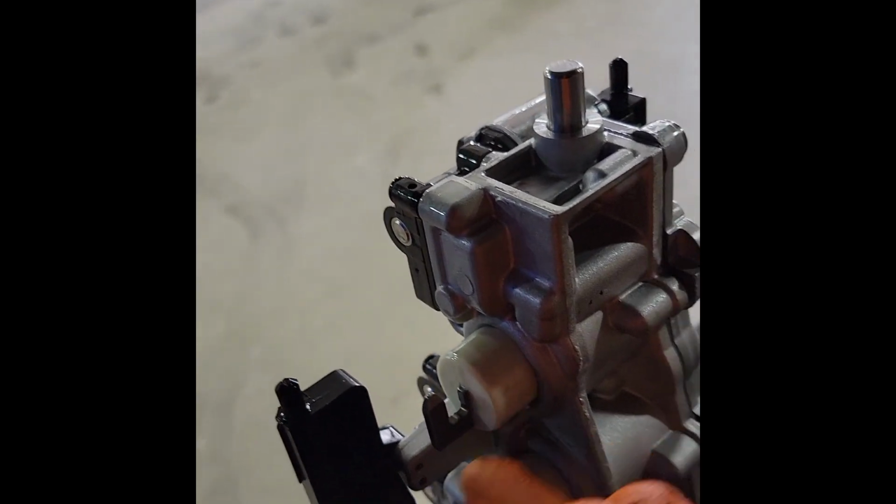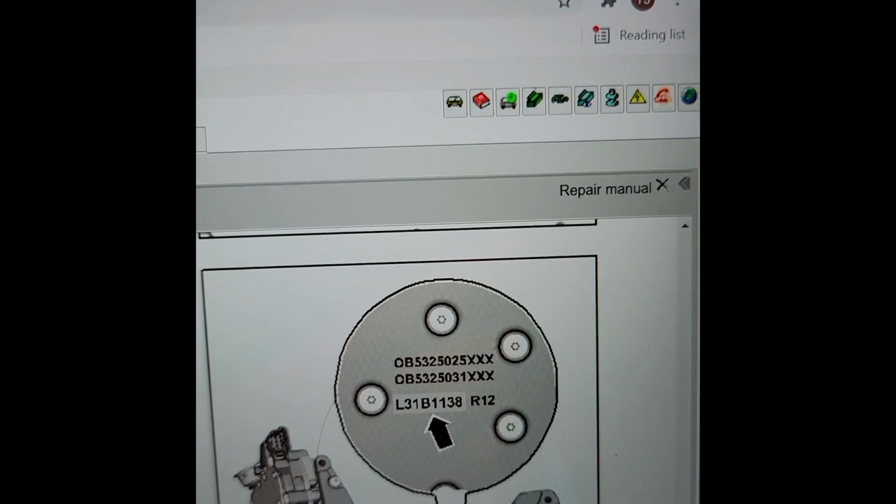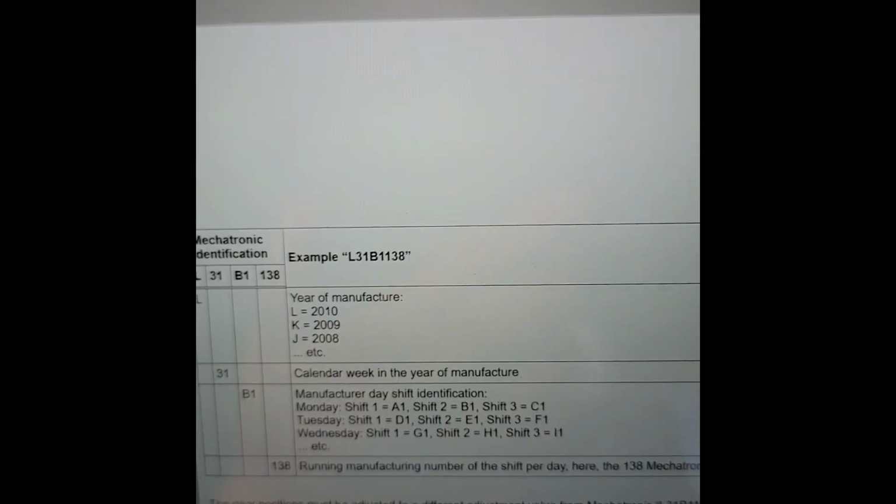You need to measure this out right here. All right, so there's 2 measurements, 28 and 32. Ours is a 32. It's based off of coating. There you go.